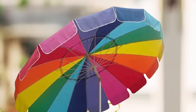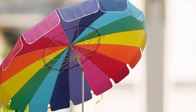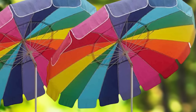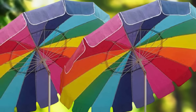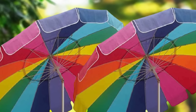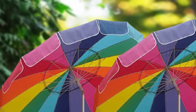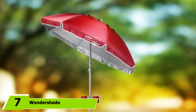As a bonus, it comes with a Teflon coating that repels water, allowing you to use it for rain protection too. A detail we particularly like about the Impact Canopy is the sturdy anchor on the bottom. Not only does it make the setup process faster, but it also allows you to plant it deeper and make it more stable in windy conditions. The two-piece pole is made of aluminum, while the ribs are made of elastic fiberglass.